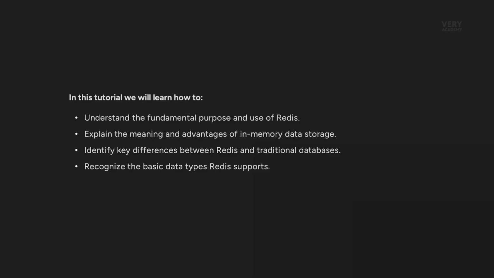Redis is a lightweight, high-performance data store designed to work directly from memory rather than slower storage systems. It's often used where quick access to data is essential, offering simple structures like strings, lists, and sets for fast retrieval and updates. So this topic is important because understanding Redis's in-memory nature helps you see how it differs from traditional databases and why it's chosen for speed and simplicity.